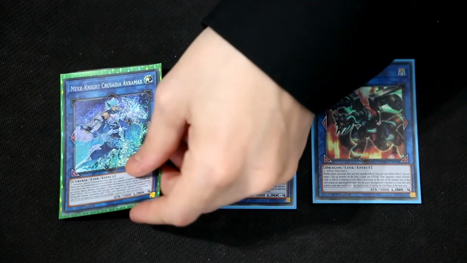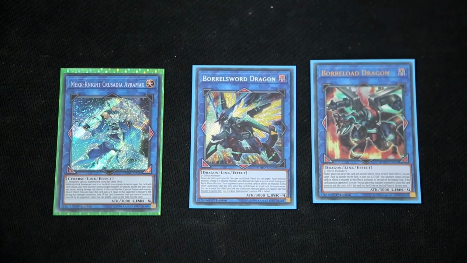Now we run some Link 4s. We run 1 Borrelsword Dragon, 1 Borreload Dragon, 1 Mekk-Knight Crusadia Avramax. If we can get into 2 Link 2s, we can go into Avramax. Boom. Not that I actually go into these guys that often. They are really good, but you know, they're very utilitarian, sort of use them as necessary.